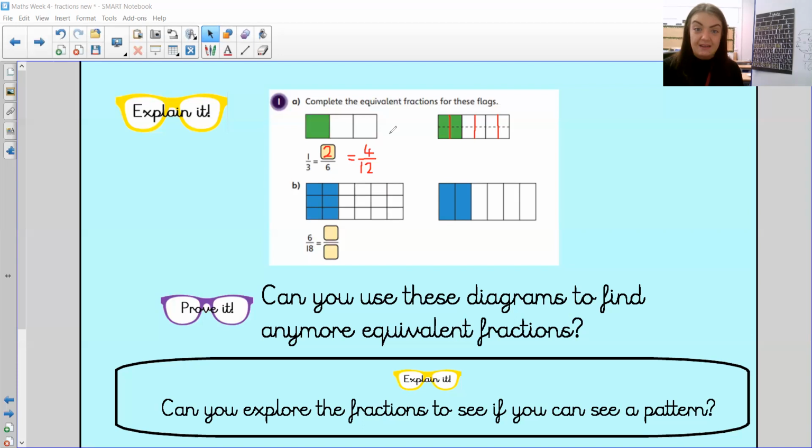So what's actually happened here? Instead of splitting that original one into smaller parts, I've now joined those parts together to make larger parts, which means now my denominator is less. So it was 18, but I've then put these back together. So I've now got 1, 2, 3, 4, 5, 6 parts. I've merged 3 of those parts back together to make one part, which is now giving me 6. And how many of them give me the same amount? 2. So I know that 2/6 is equal to 6/18.